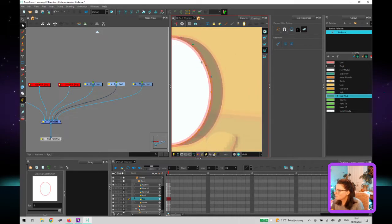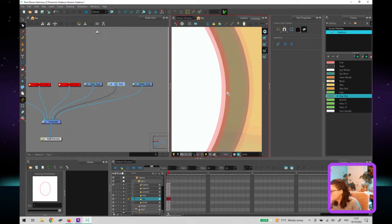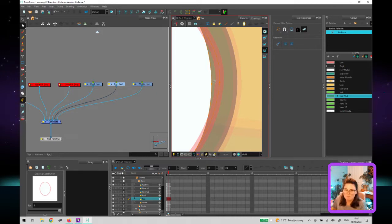It would be really cool if in Harmony 22 this was a new feature and I didn't know. This was fixed. I don't know if that's the case, but here you can see a little bit better. See, there's two contour points here, so there's two handles. One is being affected and one is not being affected. So this is where you start to get into problems. When we get into the limbs, this is actually very, very important. In this case, it's just an example.